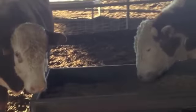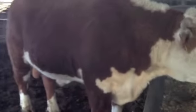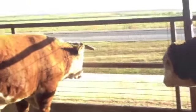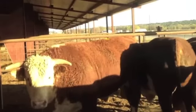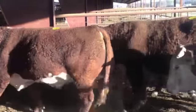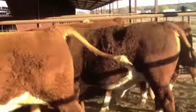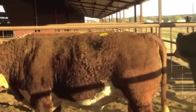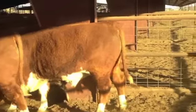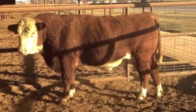Nice group of stout Hereford bulls. Good bulls. I give credit where credit's due. Whoever raised these good boys did a good job. Little meat wagons. Good herd, so. Chunky dude right there. Again, I give credit where credit's due. Somebody's got a good herd for it, all damn sure. Be a player on a good one. Anyway, here's a nice herd of bulls. Sell tomorrow.